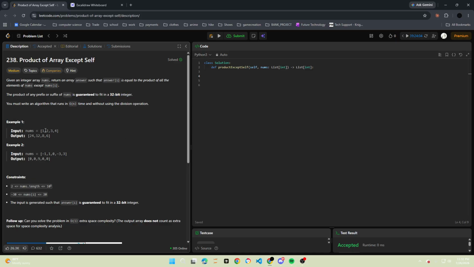What does O of n mean? That means that it has to loop through the entire array at least once, right? If we make a nested loop, that's O of n squared, which we cannot do, right? We're not trying to hard code it. We're trying to stick with this notation.